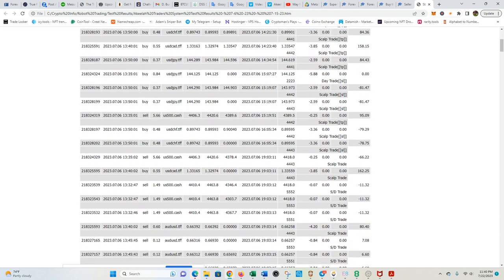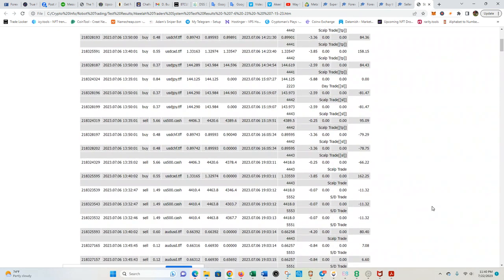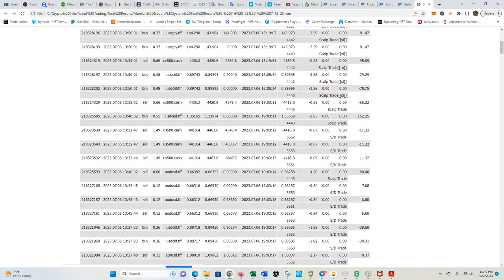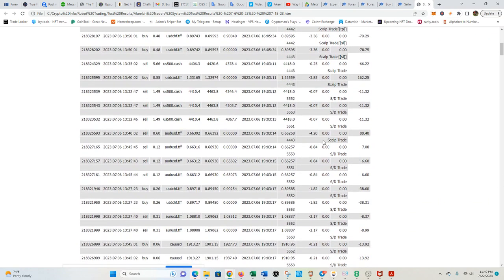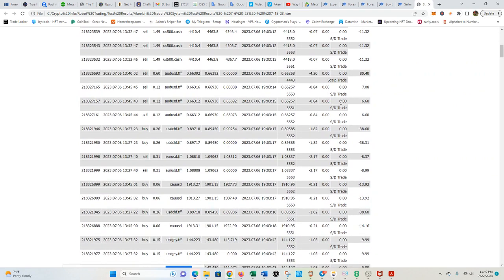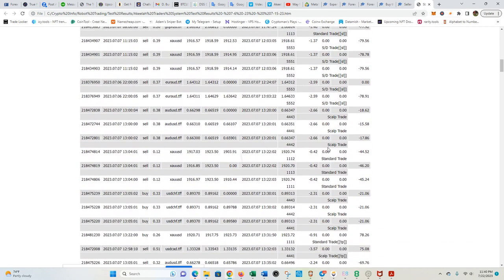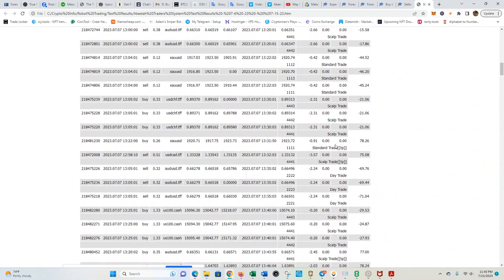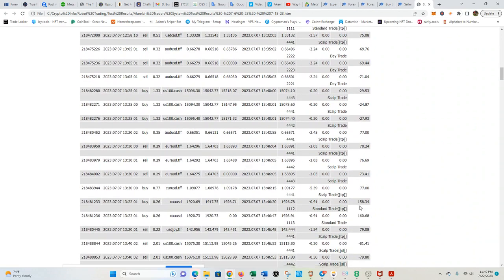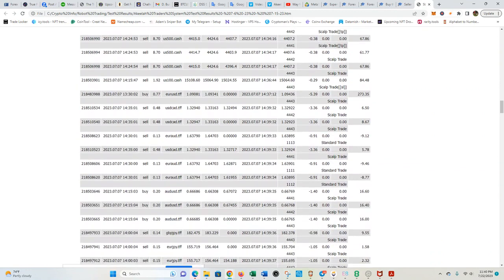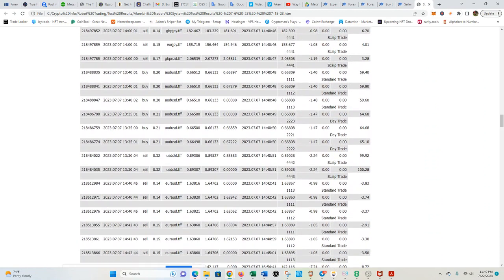And so as I scroll through here, you can see all of the different trade types. So we have 5 different trade strategies that the bot is running across, again, 10 plus trading pairs across this whole week's time period. And you can see the different types of trades here. These are scalp trades, supply demand zone trades. And some of these trades we've since renamed and given a different name, but the strategy is the same. Standard trades, day trades, more scalp trades. This list just goes on and on and on.